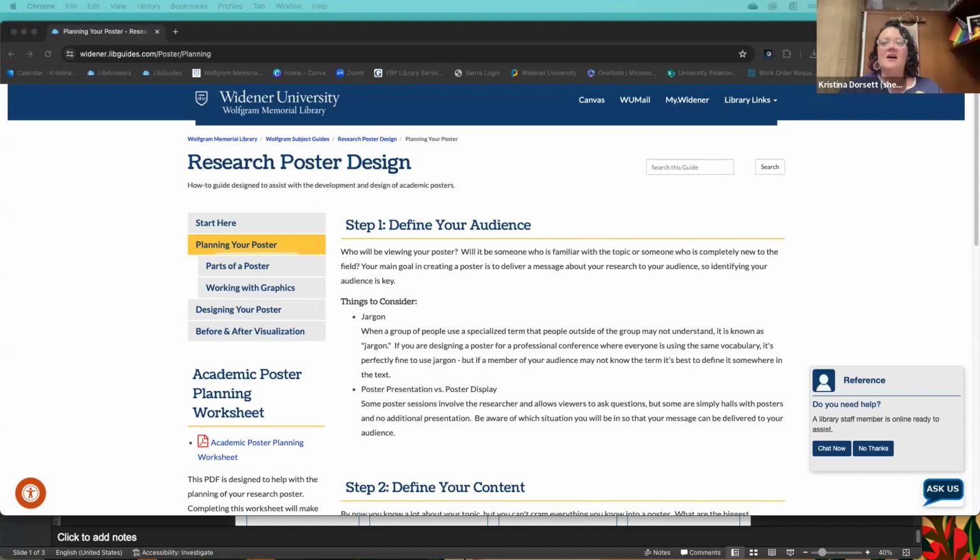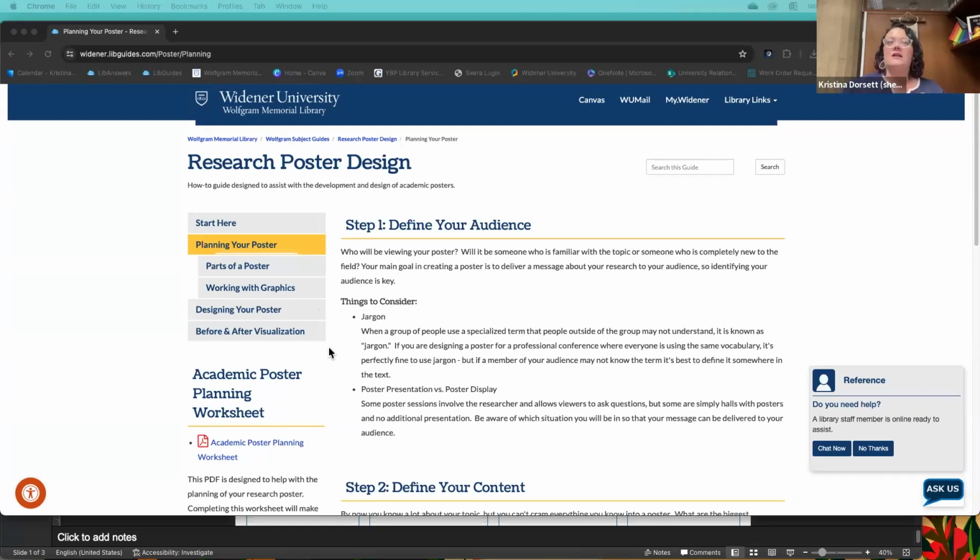And I love posters. I love graphic design in general, but posters are really special to me because it's a way that we can visualize all of the hard work that you've done. So when they asked me to do a demonstration for working with posters, I said, absolutely. And I have a resource that's made just for you guys.